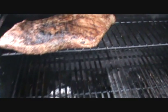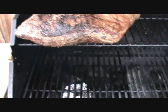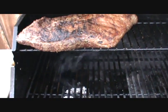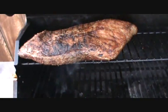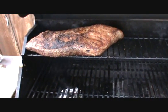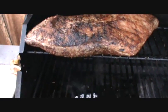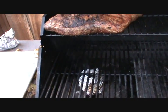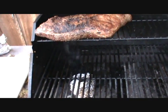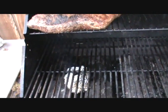Look at that smoke coming off of there — you can see it hitting that meat. Beautiful. I've turned it a couple of times, rotated it, and it's about ready to come off. I wish you guys could smell this. You can use brisket in all different kinds of ways. You can cut it into cubes and use it in soup or chili and it gives it that amazing mesquite smoke flavor. It doesn't just have to be something you slice and put on a sandwich with barbecue sauce. What I love about brisket — I paid $12 for this slab, about 6 pounds at $1.99 a pound. Brisket is the cheapest cut of beef and it's got to be the most flavorful. It can be used for soups, stews, whatever you want.